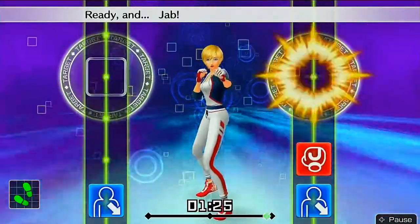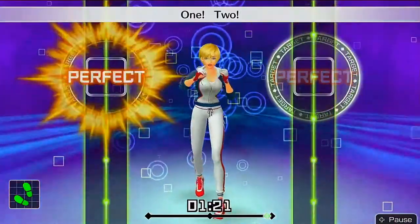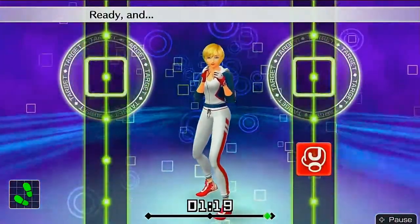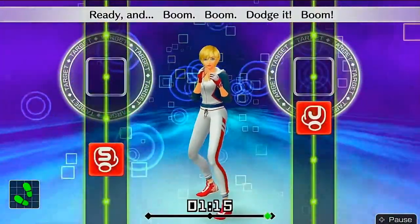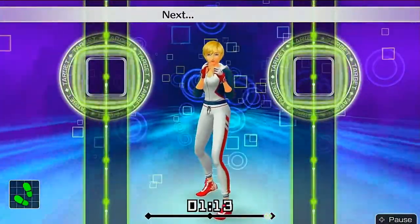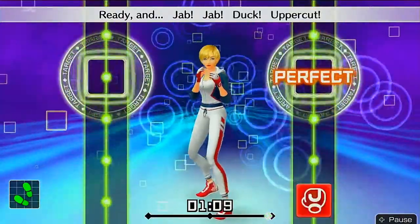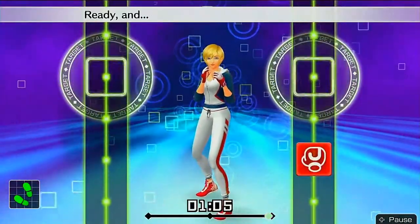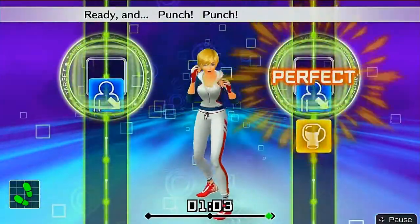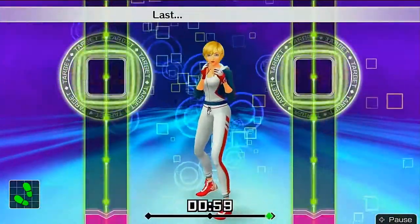Ready and jab, jab, duck, right uppercut. One, two. Ready and boom, boom. That's it. Boom, boom, boom. Next, left ducks. Ready and jab, jab, duck, uppercut. One, two, duck left. Ready and punch, punch, that's it, punch. Punch, punch, dodge. Last, left uppercuts.